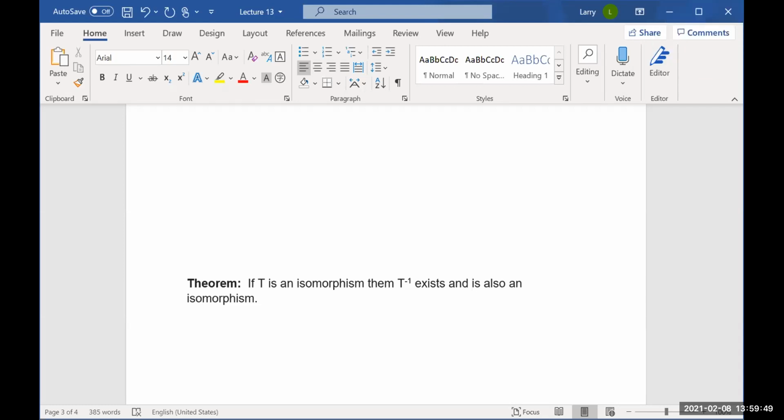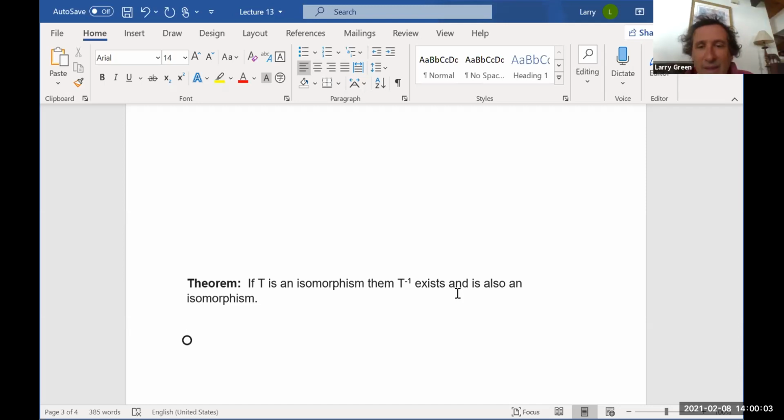There's a similar reasoning to how we did it with functions, right? When a function was 1 to 1, the inverse of that function was always 1 to 1. Okay, and that was true, and it's going to be true here too. Similar to what we did with functions, you've got to do onto also though. And we have to show it exists too.